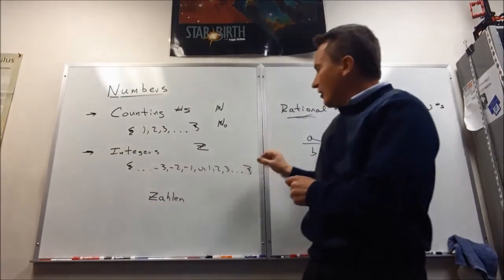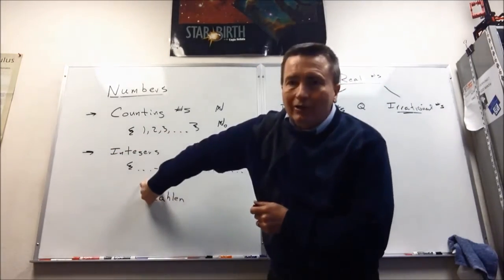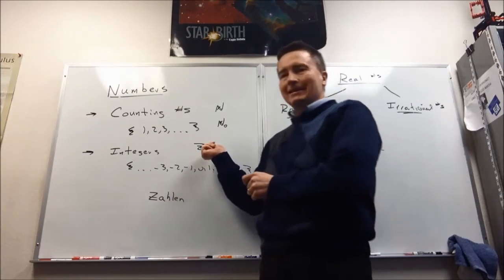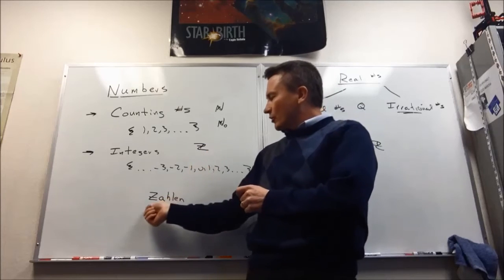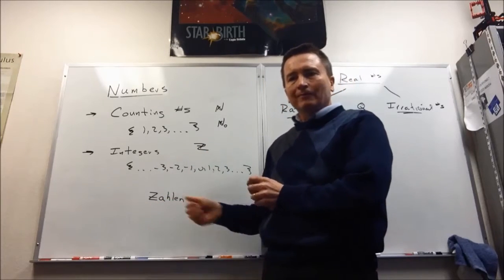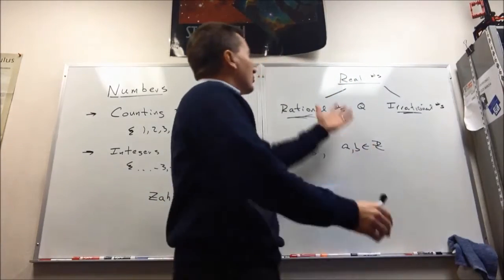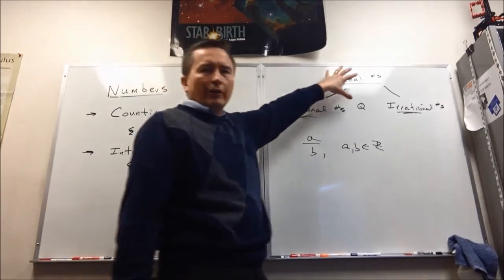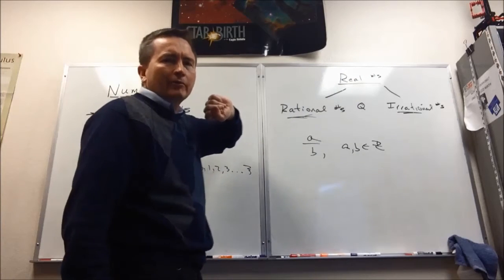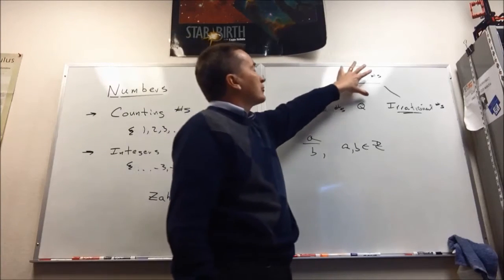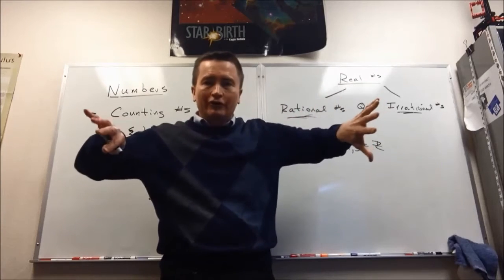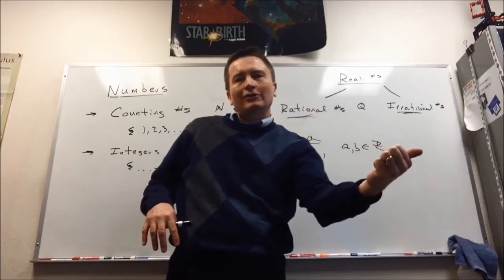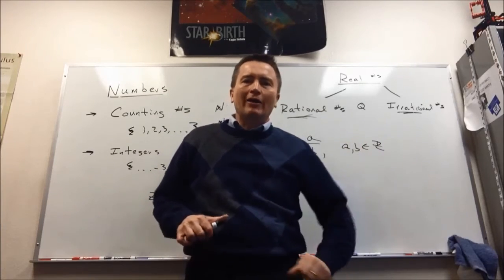The integers are the natural numbers, the negative natural numbers, and 0. Those are important numbers, and we denote those with a Z. The Z comes from the German word Zahlen, which stands for numbers in German. So in this class we're going to be studying mostly real numbers. Maybe a little bit later on in the course I'll say some things about complex numbers. We might take a brief look at complex numbers, but in general, we're going to be studying real numbers. Real numbers can be broken up into 2 parts. If you throw me a real number, it's either rational or it's irrational. Those are the 2 basic subsets of real numbers.